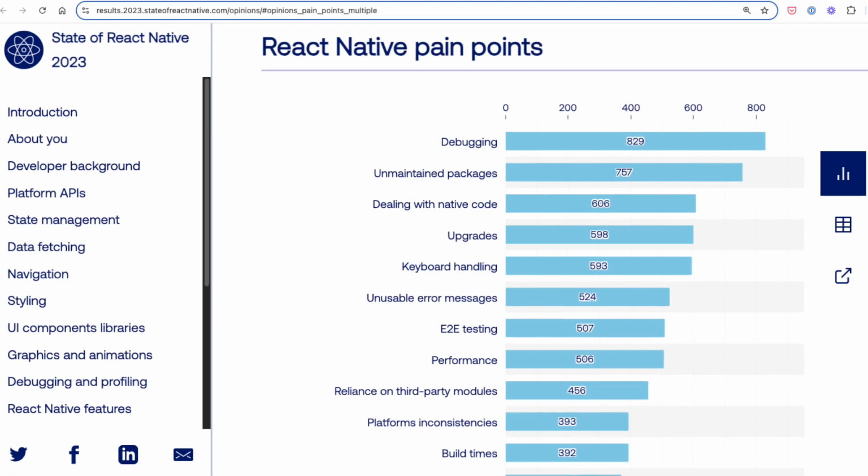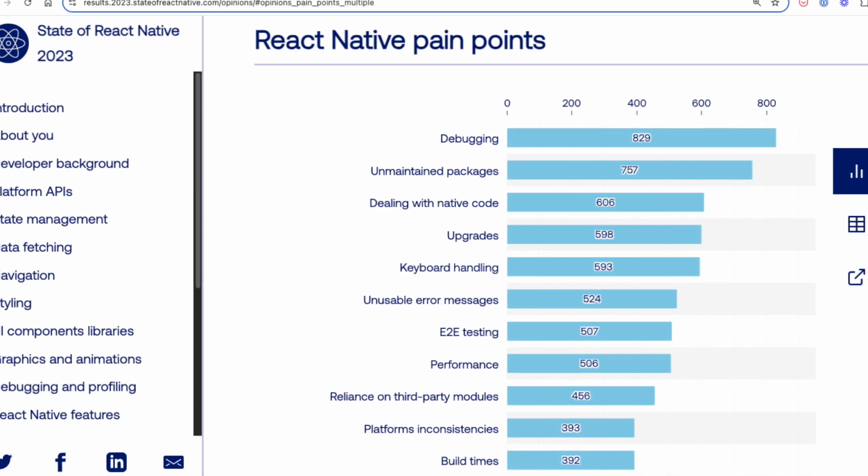Debugging is one of those things every developer has to deal with, but let's be honest, it's not always fun. React Native adds its own unique quirks to the mix, and if you're not equipped with the right tools or strategies, you can end up wasting hours chasing down bugs. That's probably also why developers usually rank debugging as their biggest pain point of React Native.